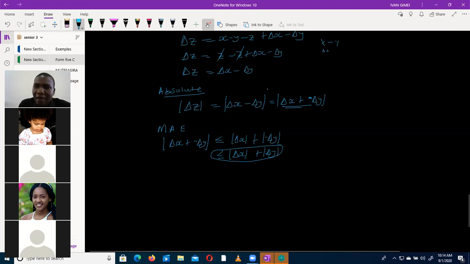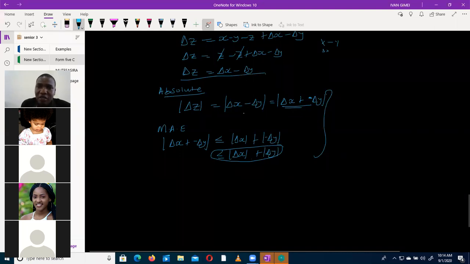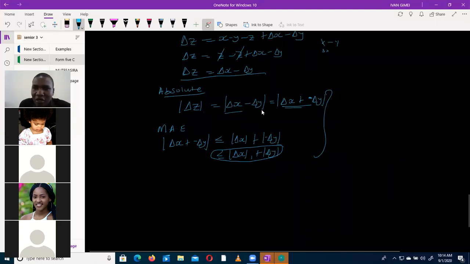And like I said, the most important part of this derivation is here, while introducing the modulus. Some of your colleagues, when they reach here, just jump straight to the final expression. You'll have lost some marks in between. You must show all these steps. How are you changing from the modulus on both to the modulus on each? And you can't write equal signs. When you write equal signs, you've introduced modulus on individual errors, and you have equal signs here. That would be wrong. This we must write as less or equal to, because I showed you that using the 2 and 4.